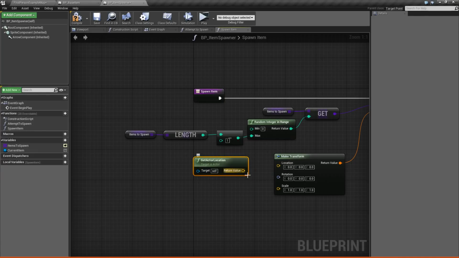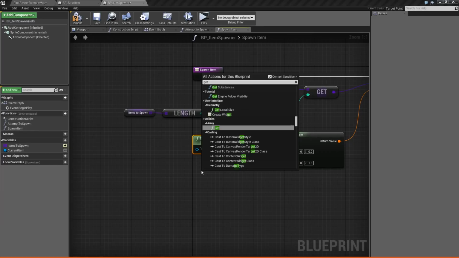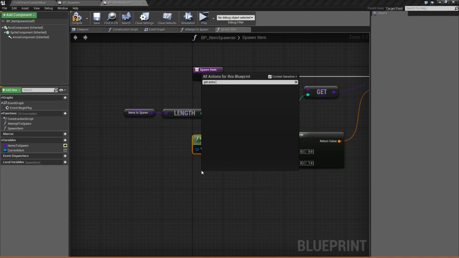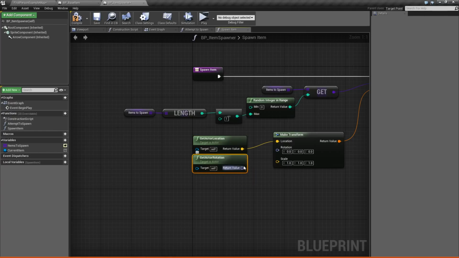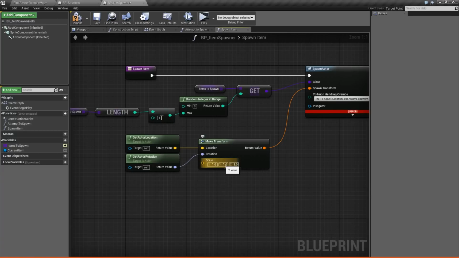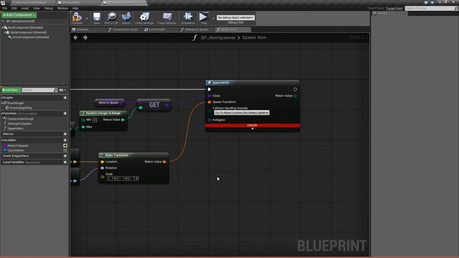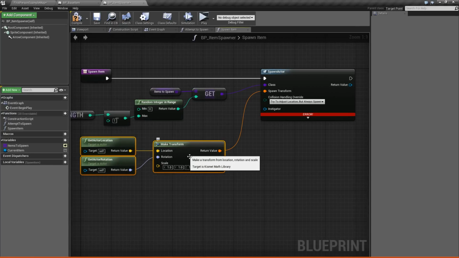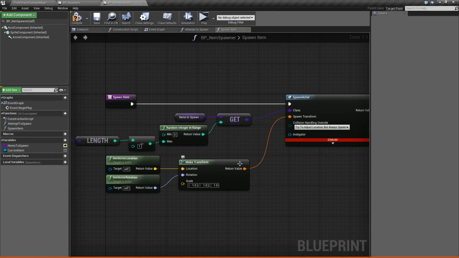Plug that into location. And then get actor rotation. I really can't spell today. Plug that in, and there we go. You could do the scale as well, but we'll just leave it at its default scale, basically. So we have our spawning logic set up.